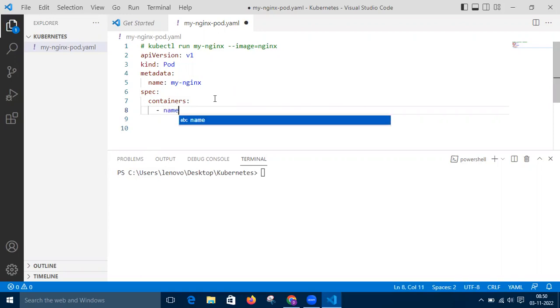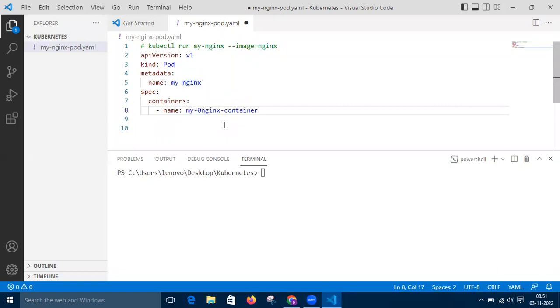And what is the name of the container I want to give? myNginx. This may not be equal to the pod name. This can be anything. This is the pod name, and this is the container name. Or I will give something like nginx-container, or you can give myNginx container.